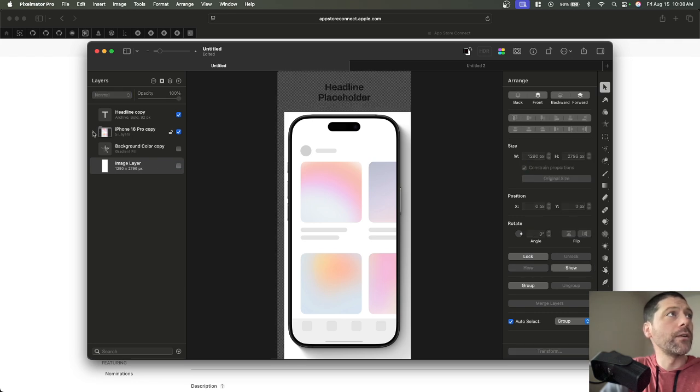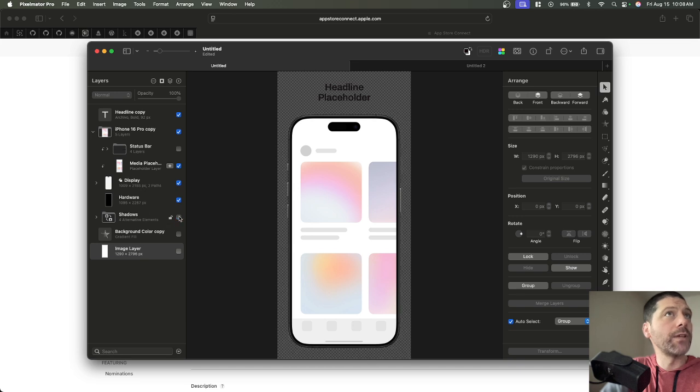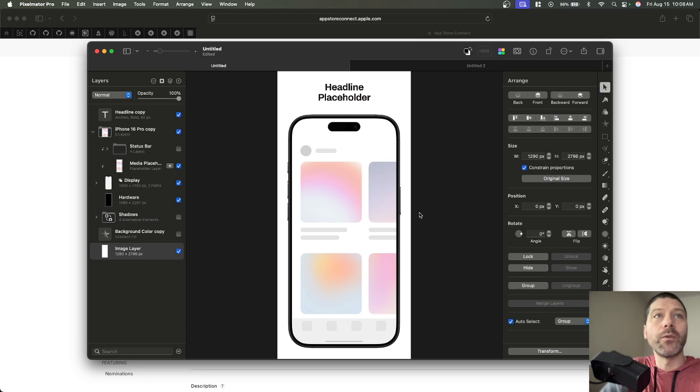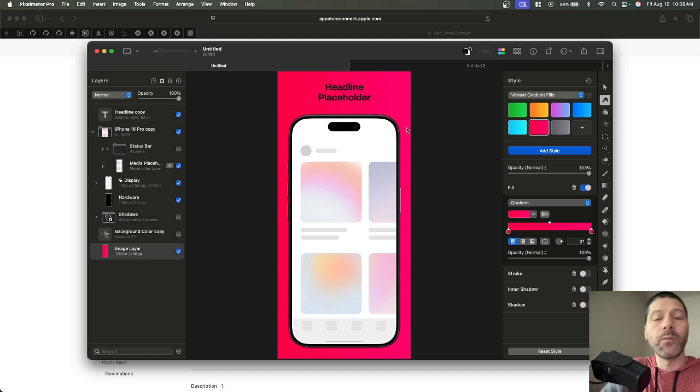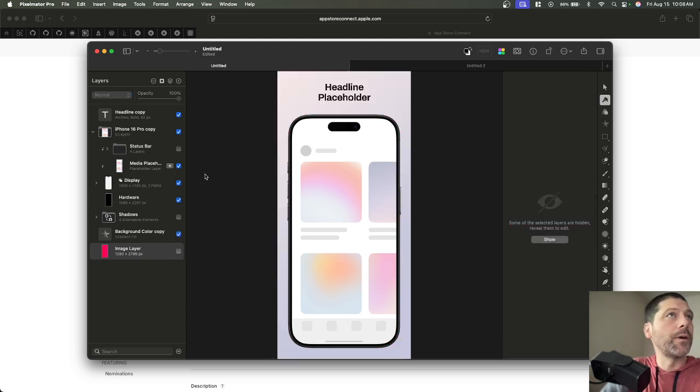And where's the background on the iPhone? I've done this before. Anyway, maybe the shadows. Yep. So turn off all that, and then you can turn on and make your own background if you want. Like, I can select the background here and go fill and make it whatever color you want. Or we can just turn that off, pop on background here again, and pop on shadows and stuff like that.